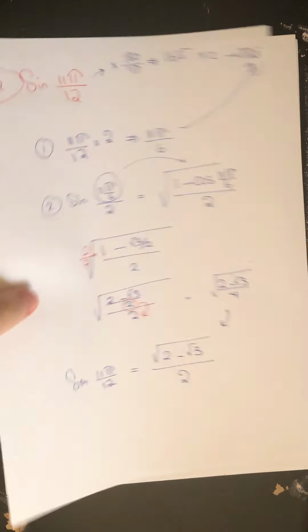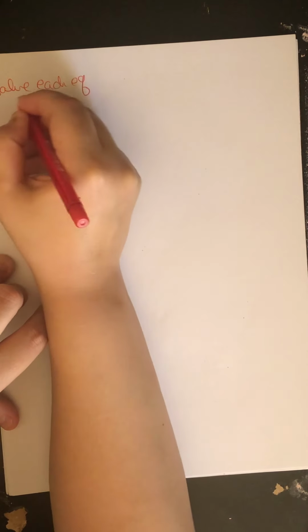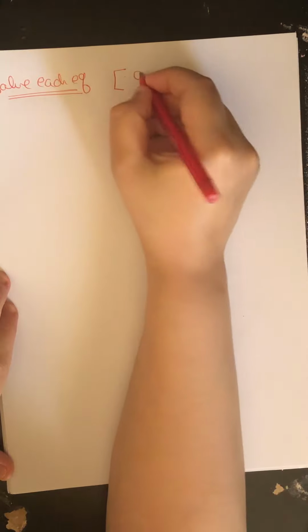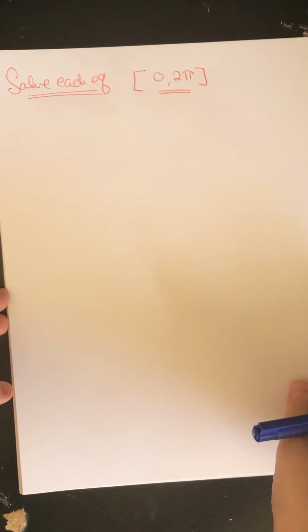We can have questions which are asking for solving, as I said, and they gave me the interval, solve each equation. Now any identity can come from the beginning until the end. You should know how to manage all of them together. Since they wrote from 0 to 2 pi, this means I am just on the unit circle. I'm not adding any more rounds. This is what they mean.